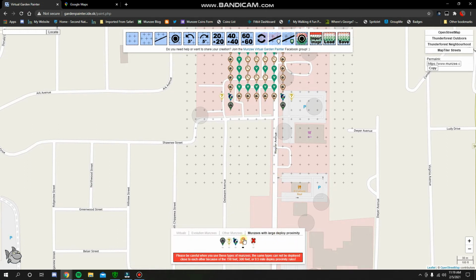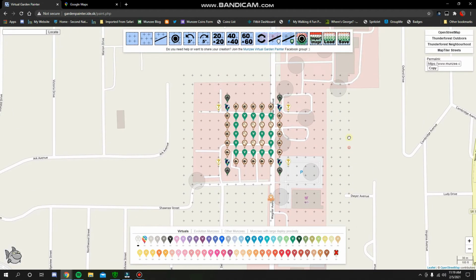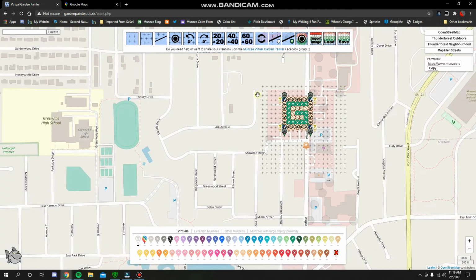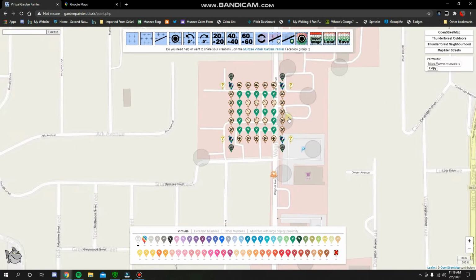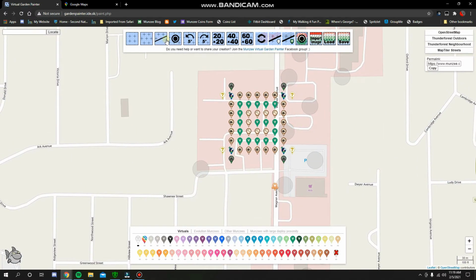So how this works is you set up your garden. So this is the grid. You can have it 20 by 20, 40 by 40, or 60 by 60, depending on what size you want your garden. This button right here makes it a square like this. This button will make it like an octagon, so if you want to make like a hexagon or an octagon or different shapes, it staggers them. This button right here hides all the pins, so if you want to take a nice screenshot of your garden, you can do so right there.